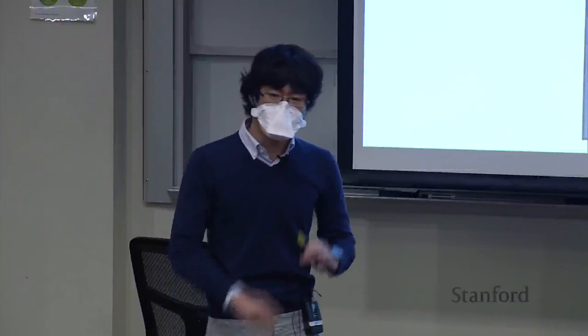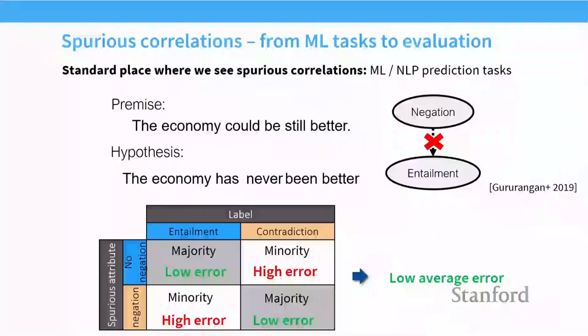And I've talked about this or worked on this in the context of machine learning and NLP broadly. So I'll give an example and talk through it. The top half of the slide shows a task called entailment. You're given two sentences, a premise and a hypothesis, and your task is to say: is the hypothesis entailed, or logically implied, by the premise?